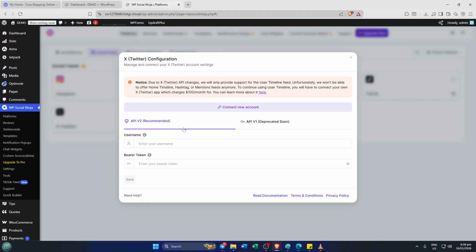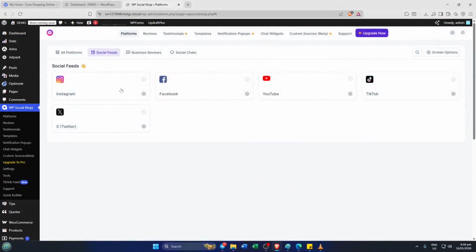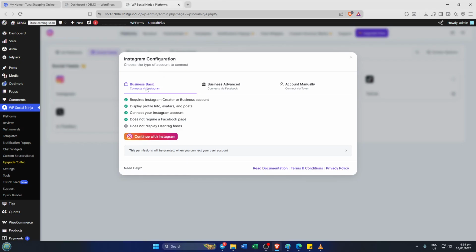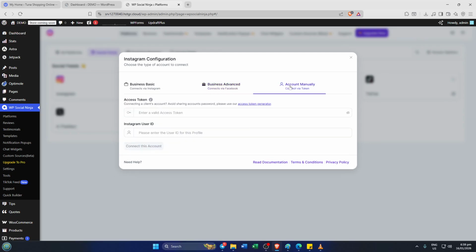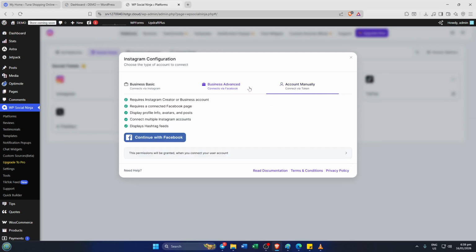Before wrapping up, remember, these feeds update automatically, keeping your site fresh without you lifting a finger. If something doesn't look perfect right away, use the display settings. You can toggle everything from profile pictures to grid layouts. Don't worry if you make a mistake. You can always preview and adjust before publishing. And that's it. With just a few simple steps, you're now showing live, dynamic social media feeds on your Elementor site, making your WordPress pages way more engaging and interactive.